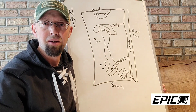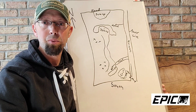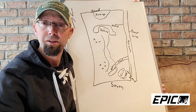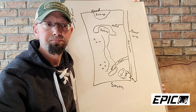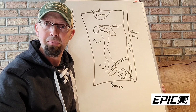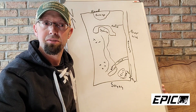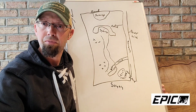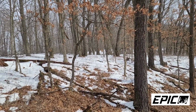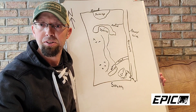Today I want to talk about a 20-acre property that I had in Northwest Wisconsin that I helped set up over the winter. It's a great property. It's a very small property, only 20 acres, but it sets up pretty good, and the access couldn't be better. But the property itself needed some improvement, that's for sure. It was a large, mature canopy forest setting. It had a lot of natural topographical features that are really going to help for its access.